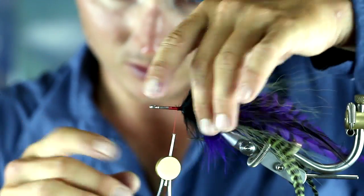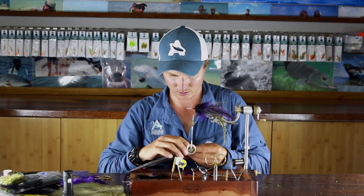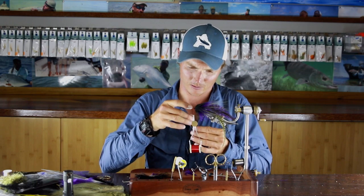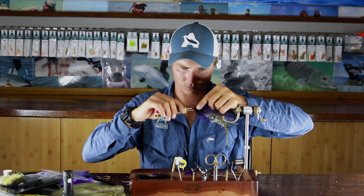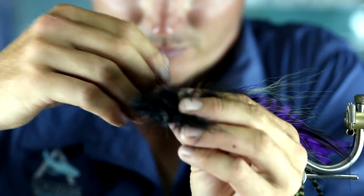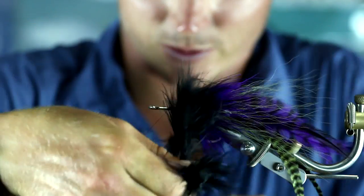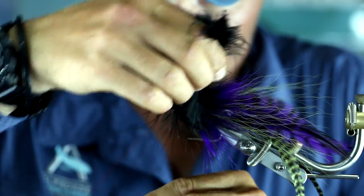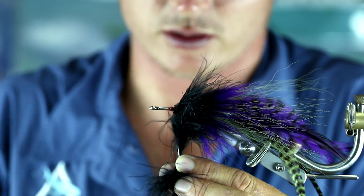If you've got nice marabou that has a thin stalk, you can use one, but I'll chuck two on because I've got quite thick shaft marabou here. Couple of nice tight turns. And then just trap it.